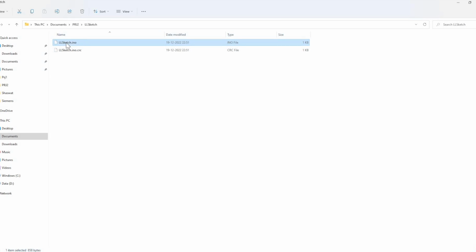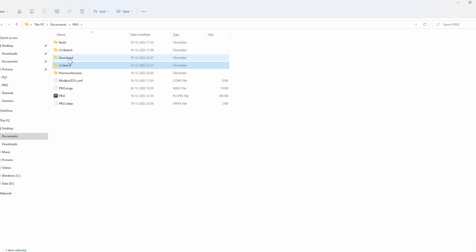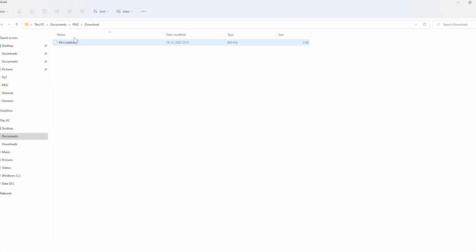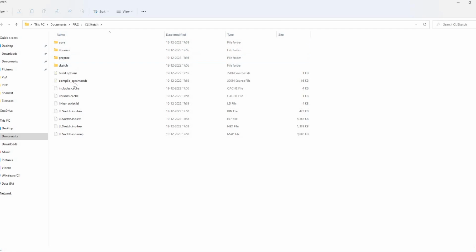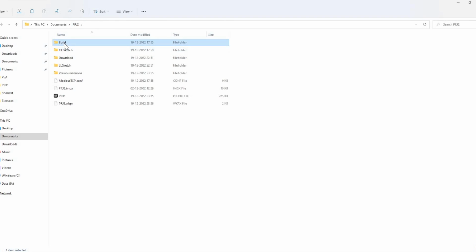These are the .ino files, the sketches which we are doing, in different folders. We can go deeper into all these things and try to figure out a lot of things once we get more hands-on with this particular IDE.